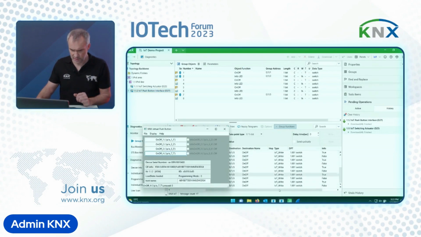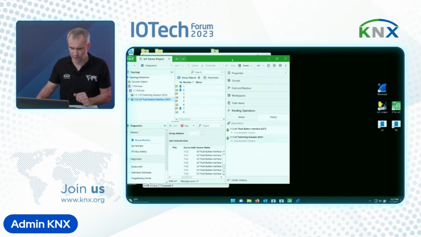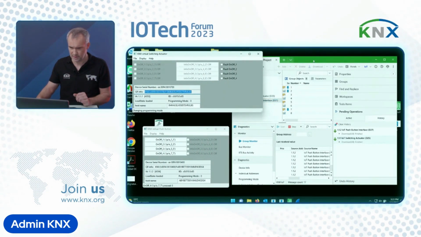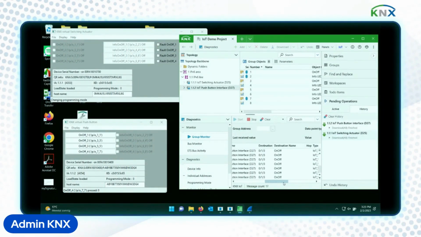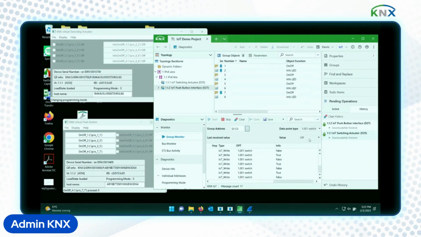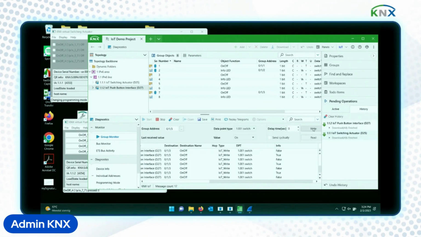So let's try that. If I take the switching actuator, and if I enter here, I should have both actually, it's going to be a bit small, but let's try. If I put here the 113, this one, and if I set here the value to, the screen is a bit too small. Let's try anyway. So it's now switched off. Let's try to switch it on. Where's the button to, okay. Let's try, right. Yes, and indeed that also works. It was a bit of a difficult situation because of my screen being a bit small, but in the end we saw that it worked.